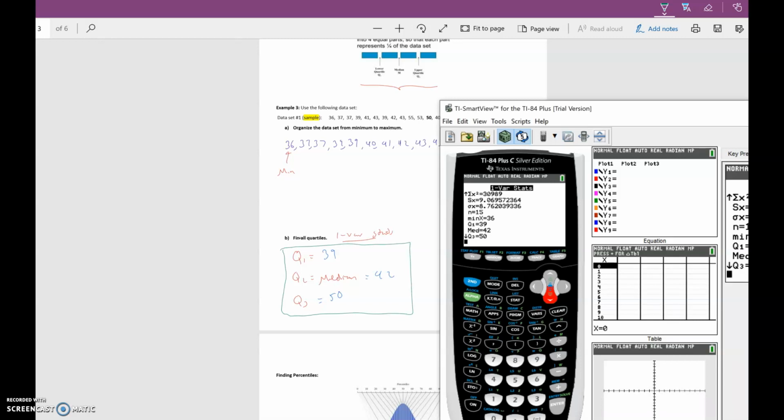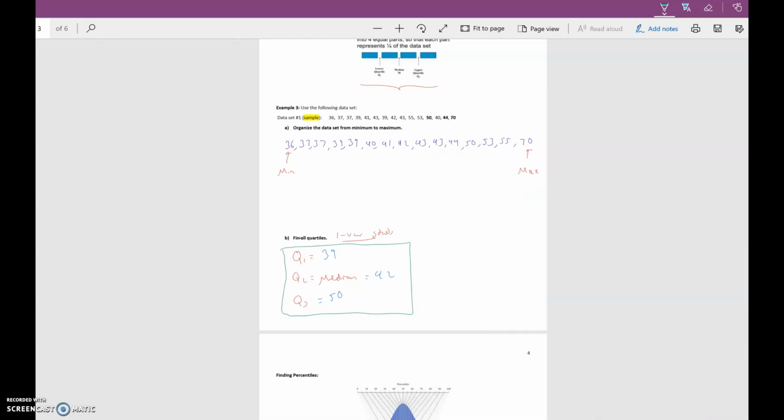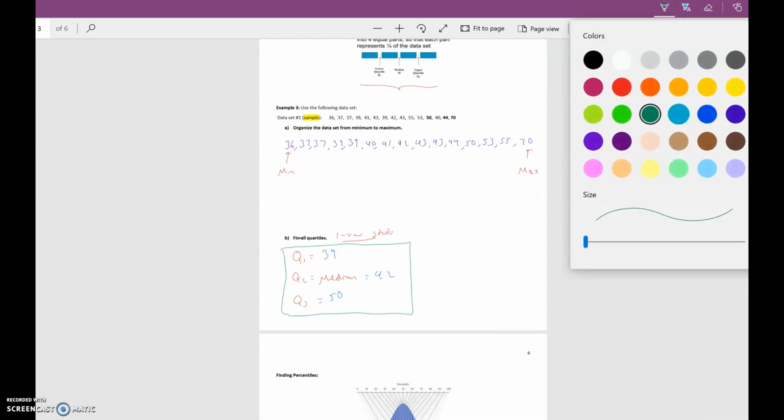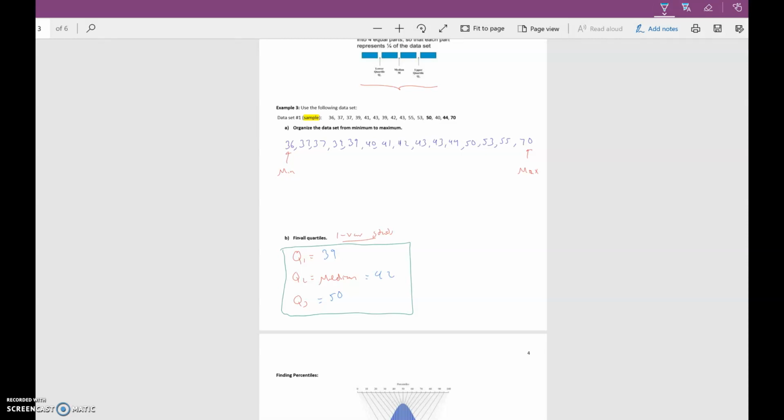And let me show you what the calculator is doing as an automatic feature. To find the median, it's first going to go to the middle of the data set. And as you can see, it's already here as a 42. This is your Q2, which is the median. And let me box this value in.